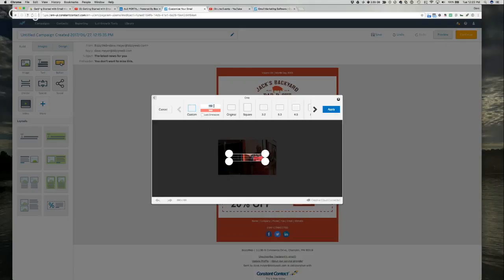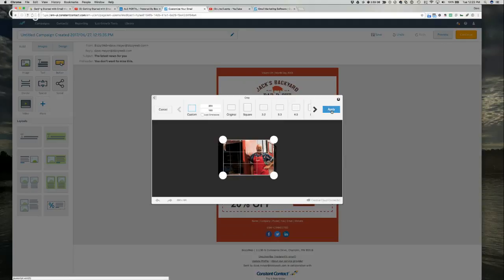Set my window like that. We'll go to custom and make this a little bit groovier. And let's try something like that. Okay, so that's 180 by 255.